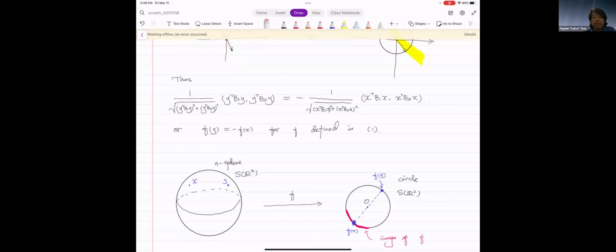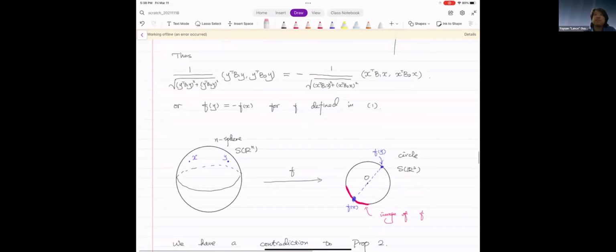So basically, for the map that I was interested in previously, in proposition number 2, the map of the n-dimensional sphere is not going to end up as a closed circular arc of arc length less than pi. Okay, so any questions at this point? Again, I have not proved that proposition that this arc length is less than pi, but any questions at this point?